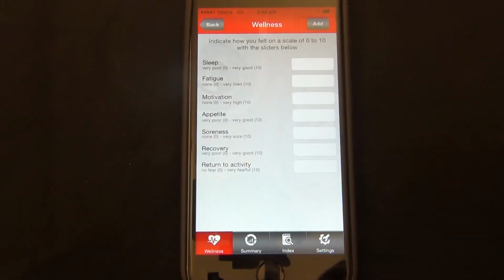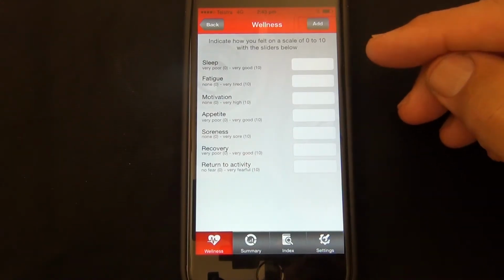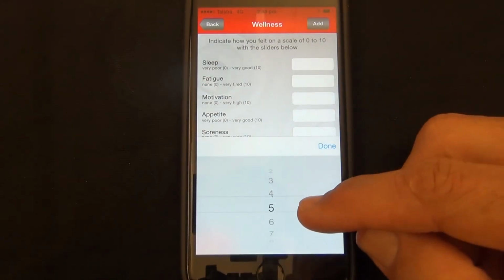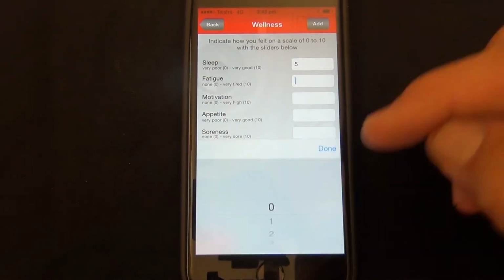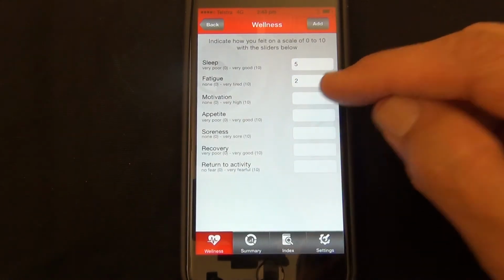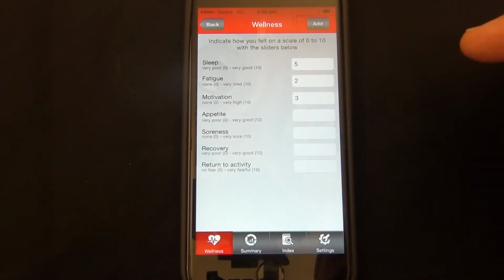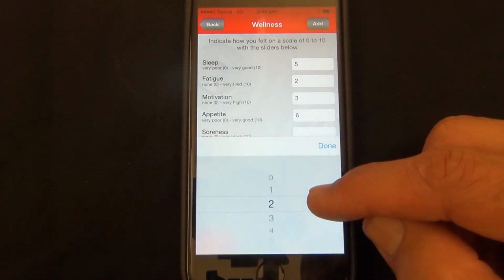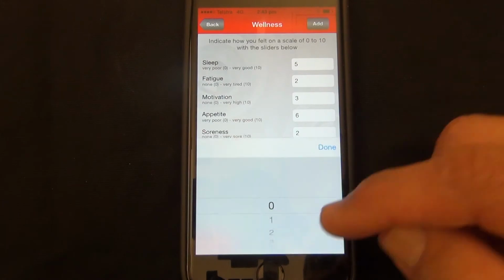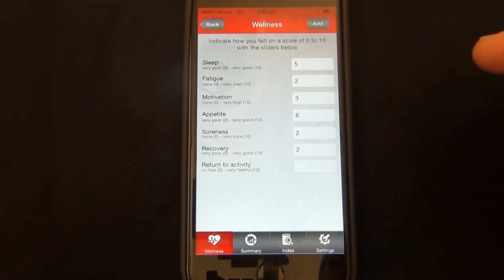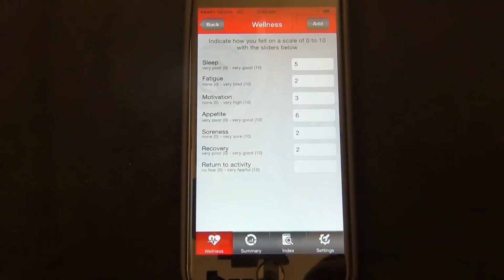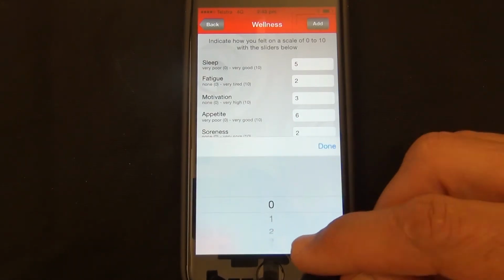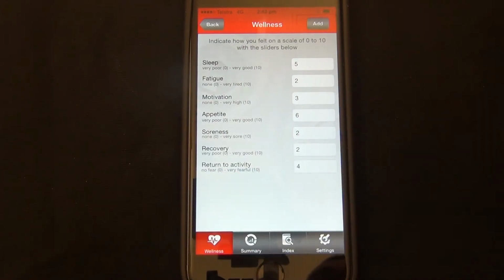So if you are wanting them to record their wellness, for example, how they're sleeping, they can record out of 10 what their fatigue levels are like, how motivated they are to train, how their appetite is, what their soreness levels may be, how their recovery is going, and, if they're coming back from injury, how they feel about returning to the activity that they want to return to.